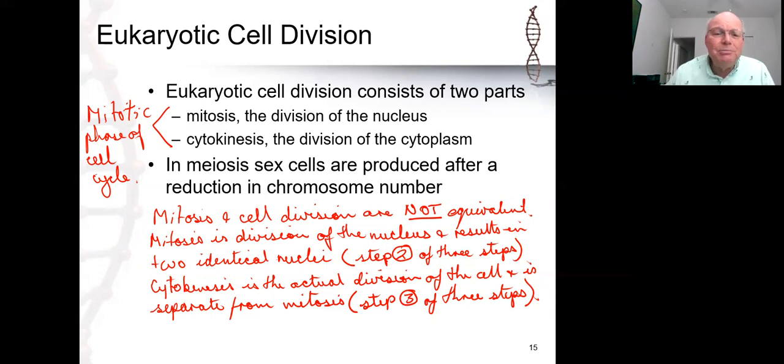And because they seem to occur together in parallel, it's very easy to say, oh, well, cytokinesis is part of mitosis. It's not, and I'll keep coming back and saying this over and over again, because it's really important to make this connection and separation between the two. But it's understandable why people get confused. And hopefully that's not going to be you. And we'll try and make sure that it's not you.